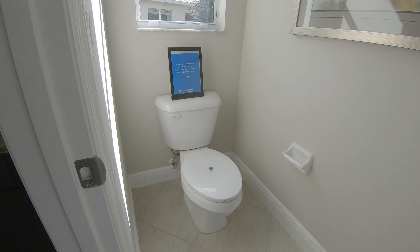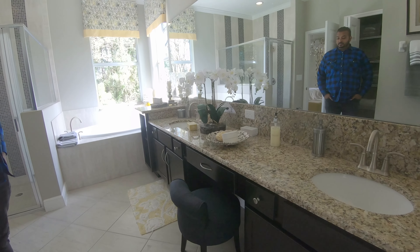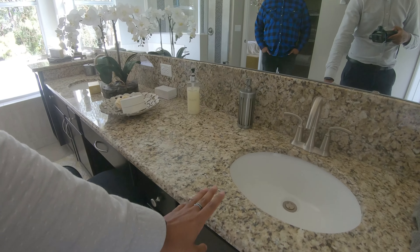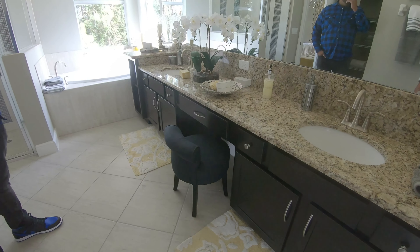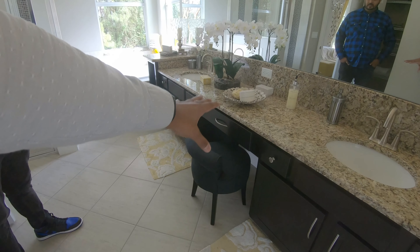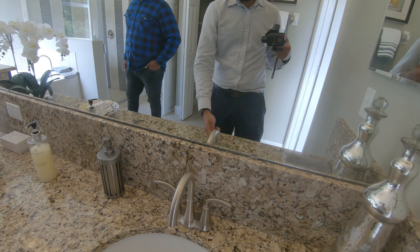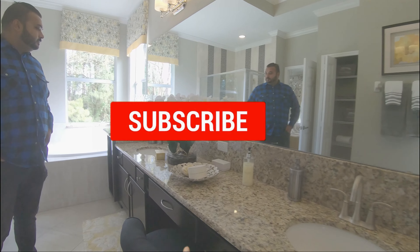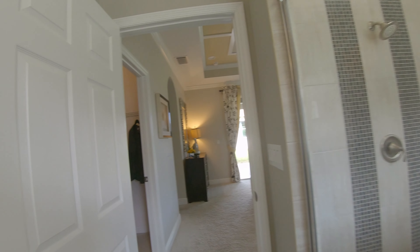There's a water closet with a window letting in natural light — a lot of builders don't add windows to that area. There's also a makeup vanity section. The vanity is a little low in my opinion; most builders put it lower but you can raise it as an upgrade, which they most likely offer.